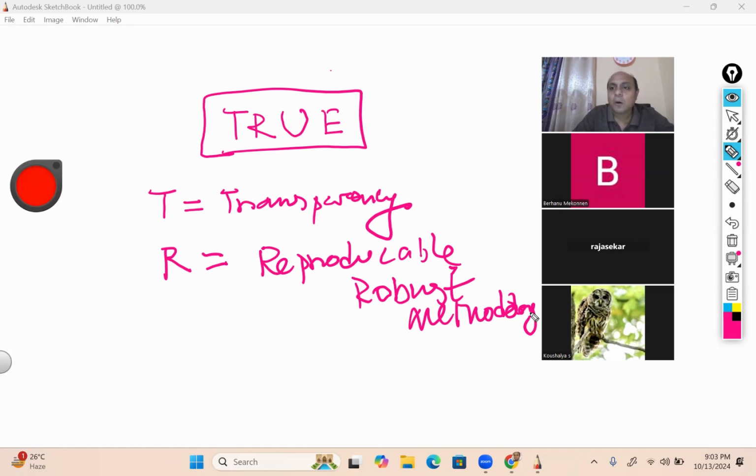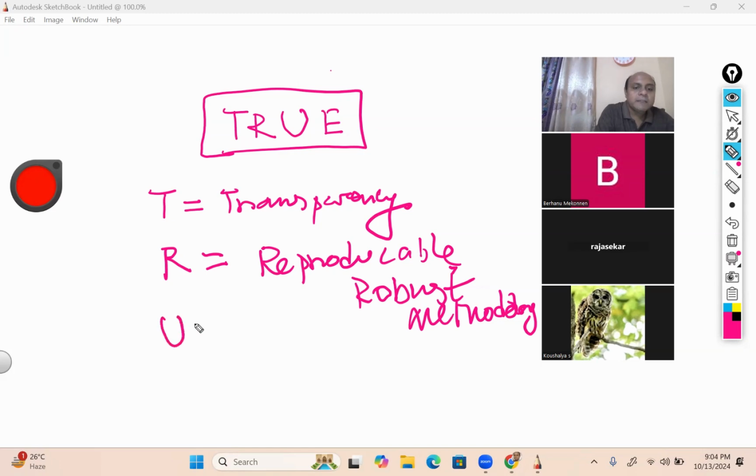It should be a common standard. It should be a reproducible, imitable and robust methodology, following a common standard. And I will show you what is the common standard we follow in the systematic literature review.